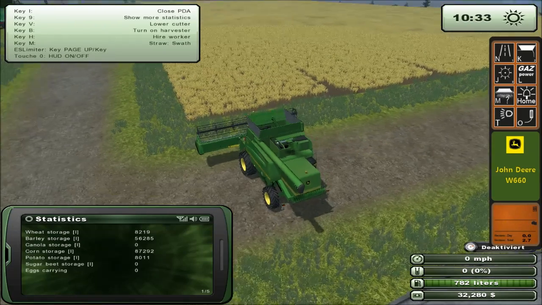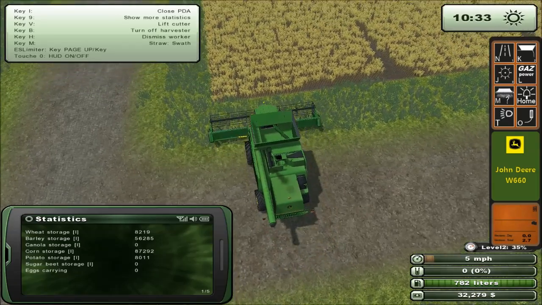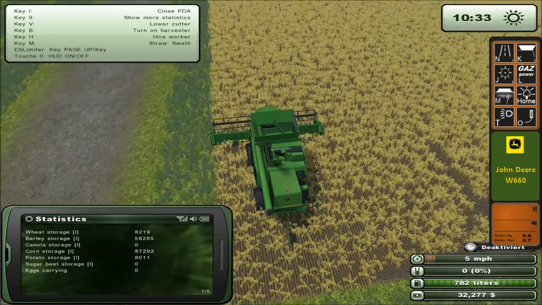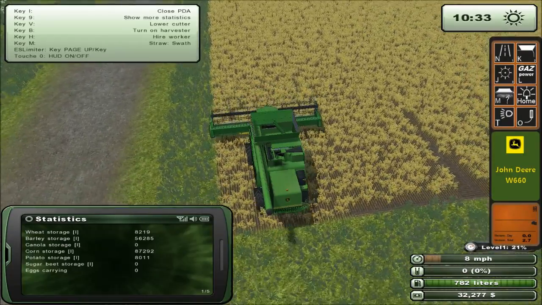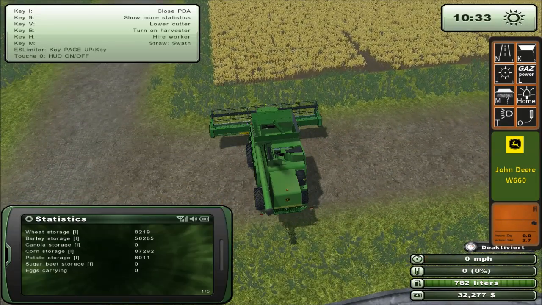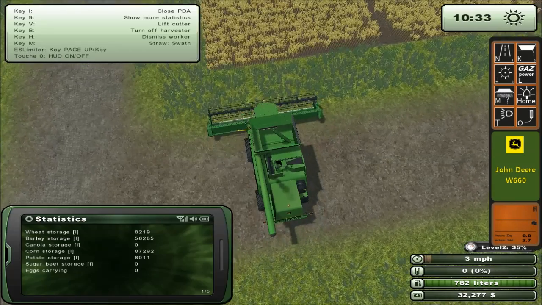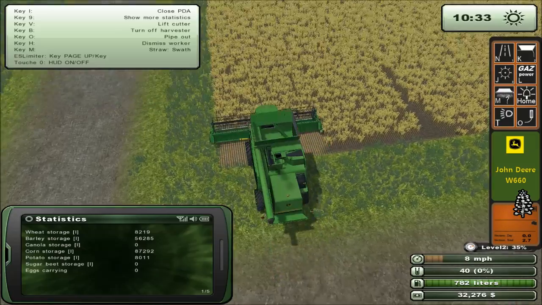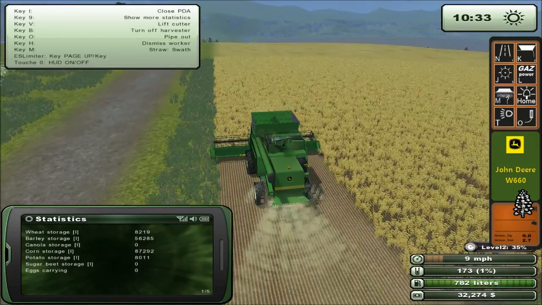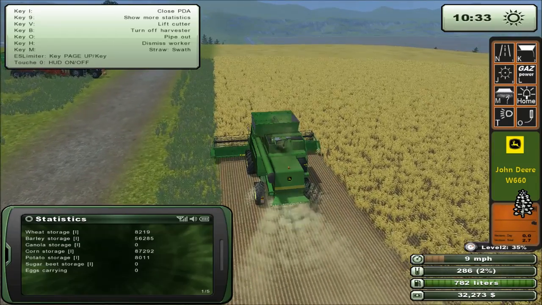Alright, everything's open. Higher. And it didn't work. Takes me a minute to get this to work properly. Let's try this one more time. There we go. We're gonna have to put it into overdrive or whatever it is. There we go. We got the harvest started on that.